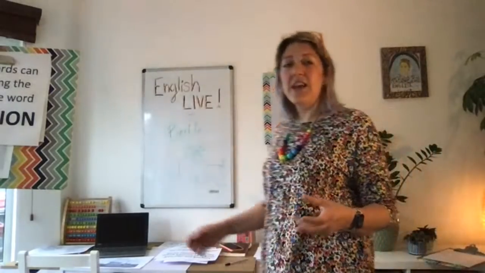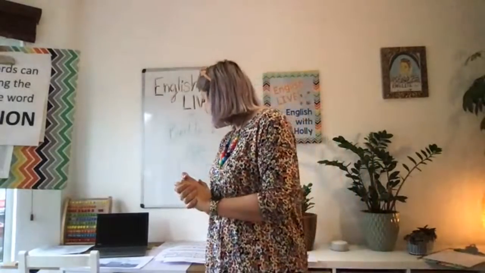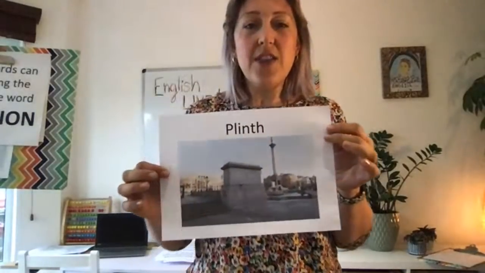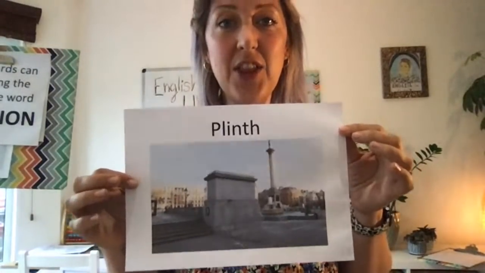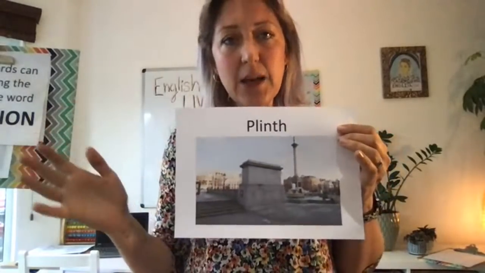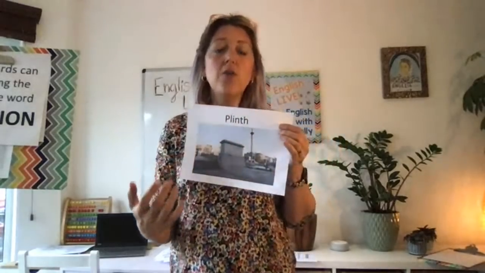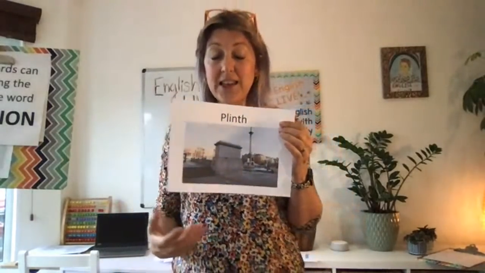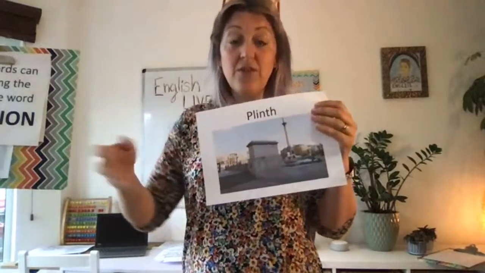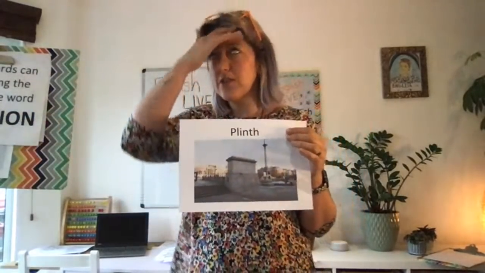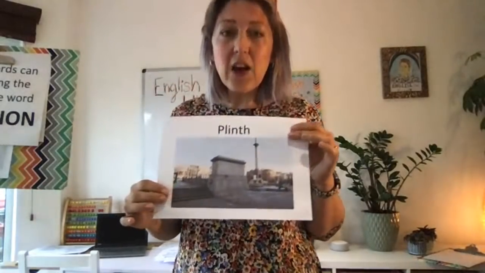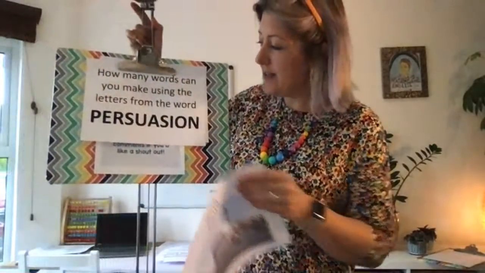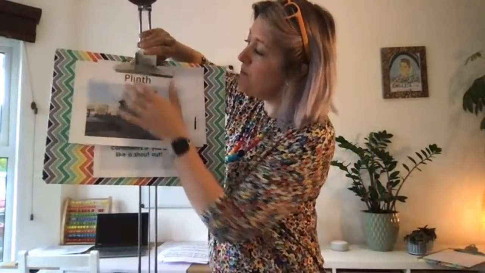So we are going to be looking at different techniques for being persuasive in your writing. Now, the way we're going to do this today is we're going to talk about this, okay? This is a plinth. This is the plinth that's in Trafalgar Square. And some of you, your parents maybe more so, will know that there are different statues placed on this plinth frequently. I'm not entirely sure what's on there at the moment, but we're going to use this as a basis for practicing our persuasive techniques. So I'm going to pop it up here for a moment.